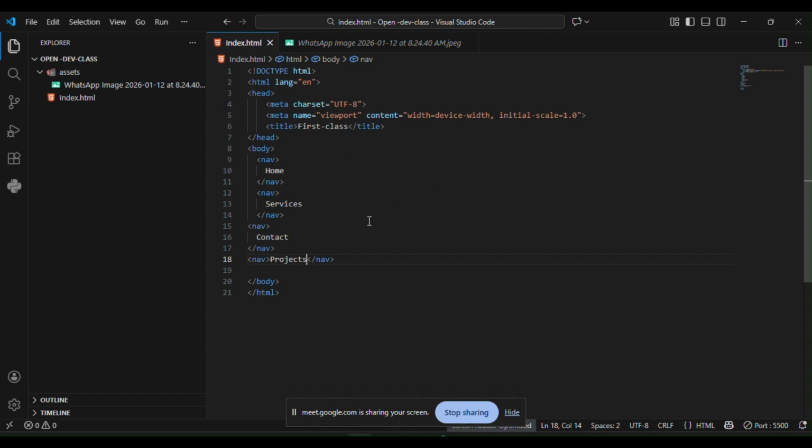When you're done with your nav, then you have your headings. That's where you tell people welcome to my website. It can be a little summary or just a title or a logo. The header can be a logo or be anything you want to attach to your website. Then when you add that, you can move to the main.